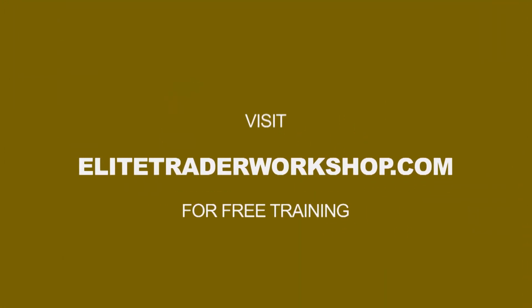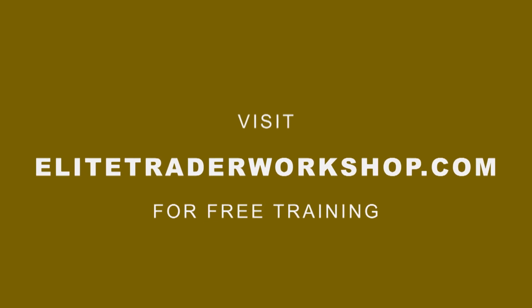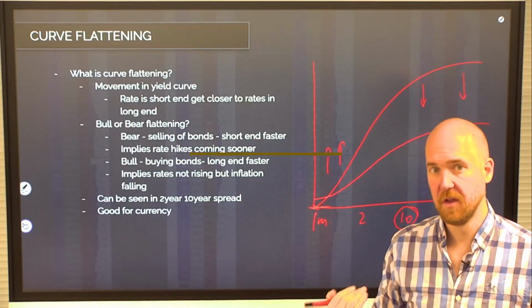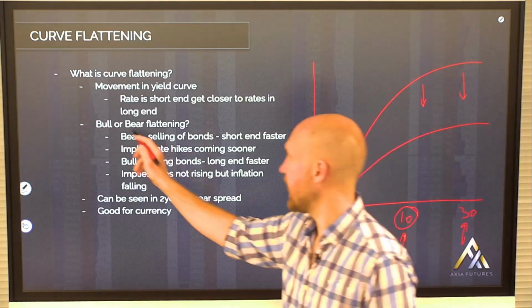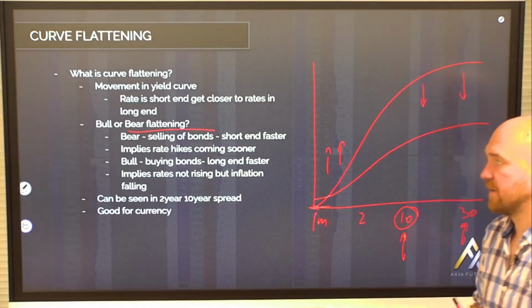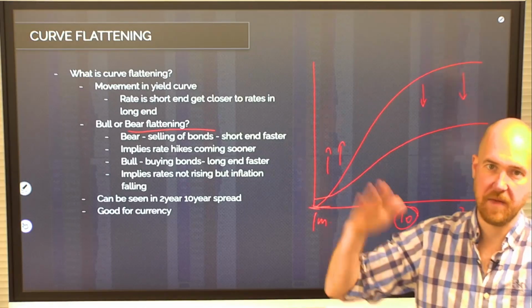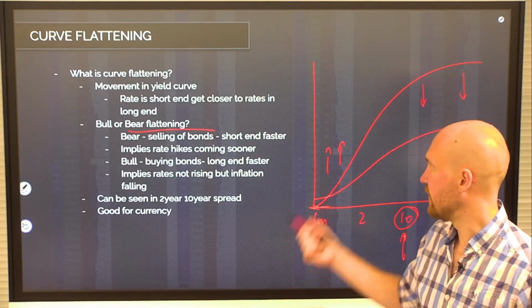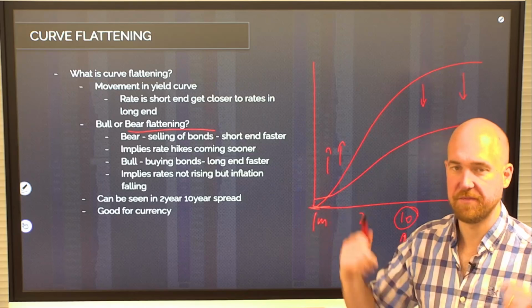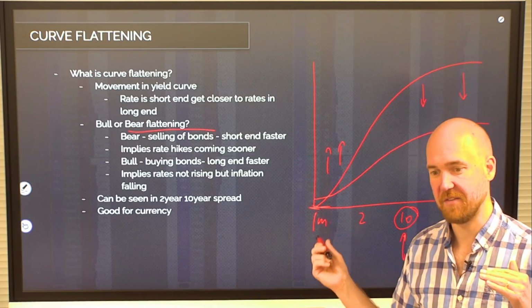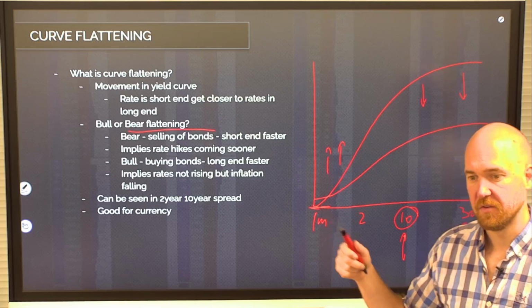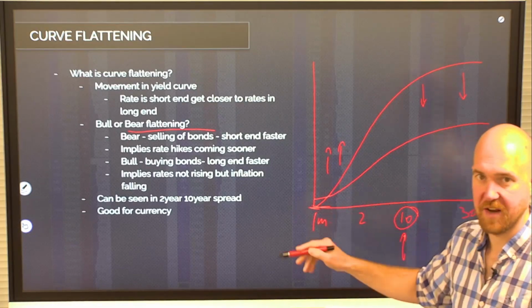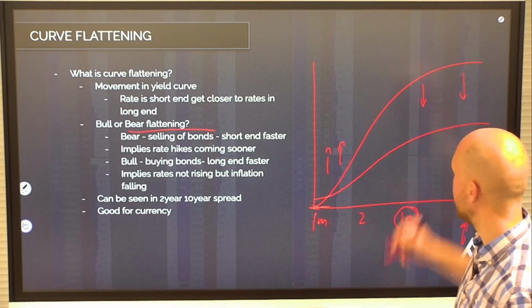So when you had the Fed, or post the Fed, what you had is all of the short end bonds and all of the longer end bonds all dropped together. So this is what's called a bear flattening move. The bonds have sold, so it's a bear move, and that has flattened the curve. Because what's happened is the shorter end has sold off faster and further relatively than the long end. So what this effectively does is drives up the short end relative to where it previously was, and drives down the long end.